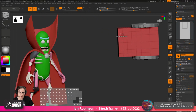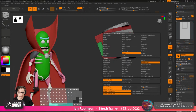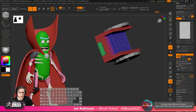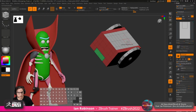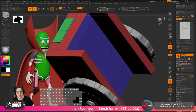So I'm actually going to use Qmesh. I'm going to hold Alt and select this whole section here. Hover over that face. We're going to go to Qmesh, Polygroup All. I'm going to go ahead and maybe push that in just a bit. Actually, let's deselect these by holding Alt one more time. So we don't need these selected. I'm going to push that in and then push that in one more time. There we go. So that's the piece that I'm looking for.